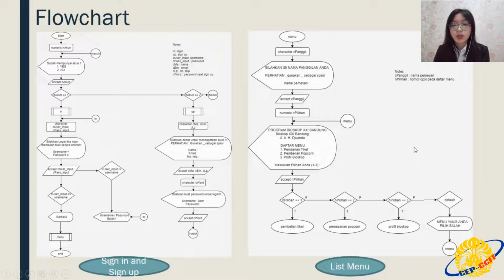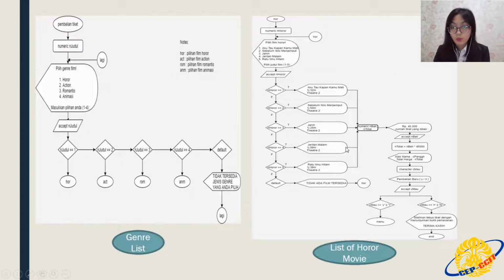Next, the pembelian tiket will display a list of movie genres. When the user selects the first option, it will switch to the horror movie option. When the user selects the second option, it will switch to the action movie option.